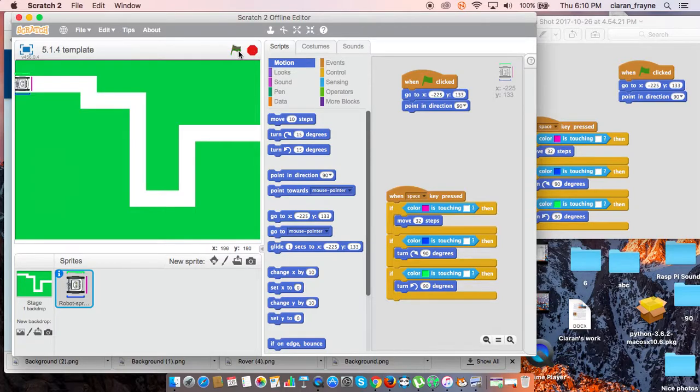So I'll start with the green flag, then we press space, space, space, and it looks like our little robot has finally succeeded. Or did he get lost somewhere towards the end? Nope. There we go. And then you'll notice the nice thing about this part is when I click stop and start, it will always go back to the right spot. Okay, that completes 5.1.4. Finally, well done to you.